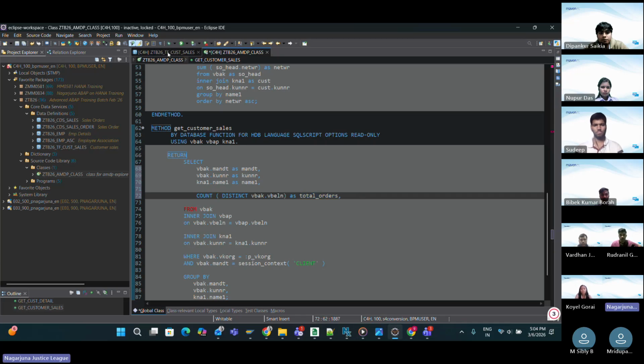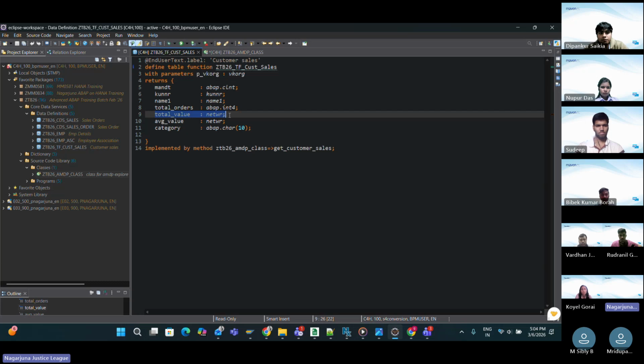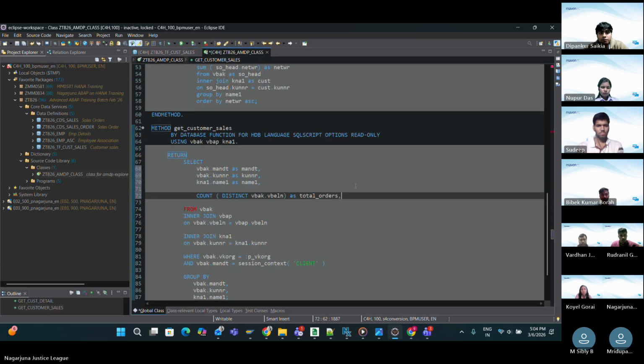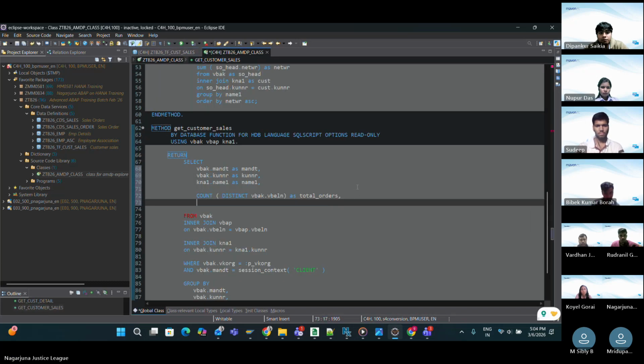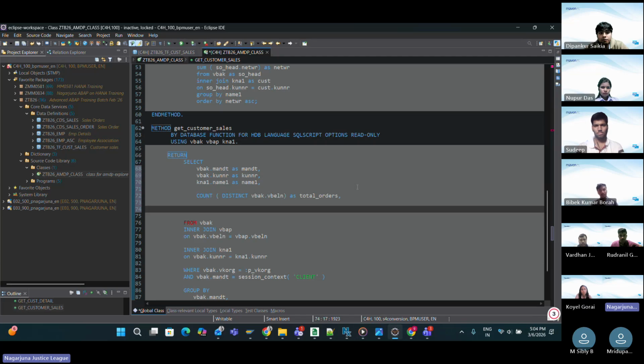Okay, now what is the next one? Total value. So we are using the sum aggregation, sum of VBAP.NETWR.